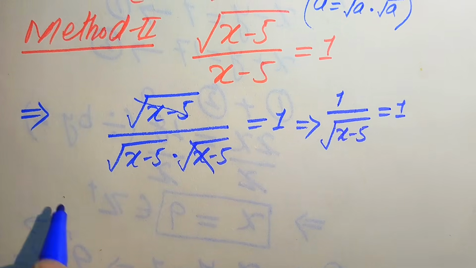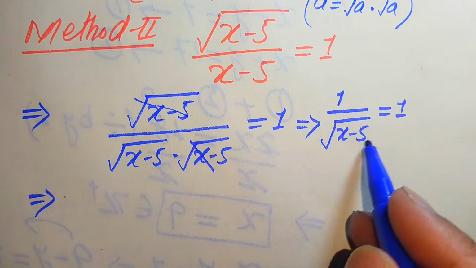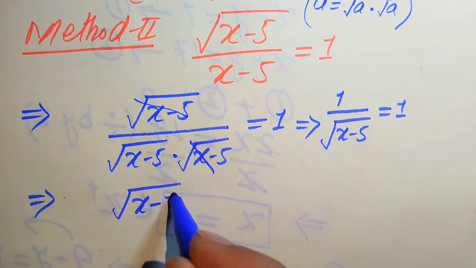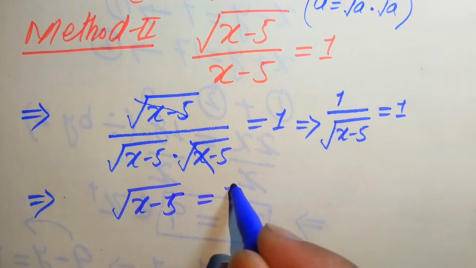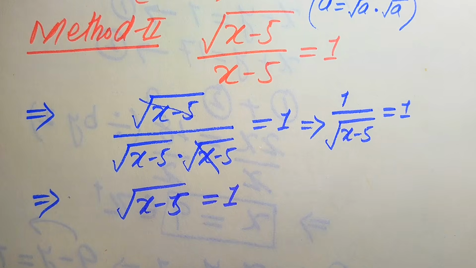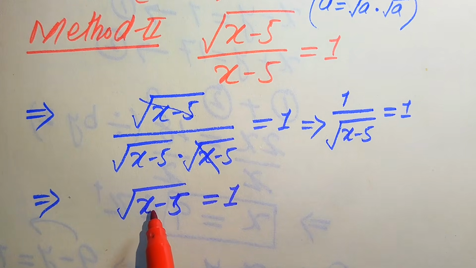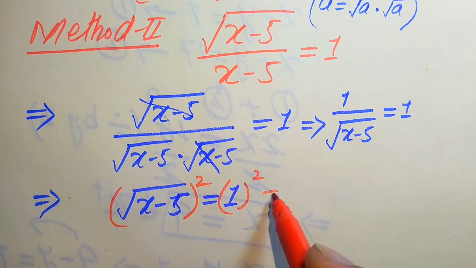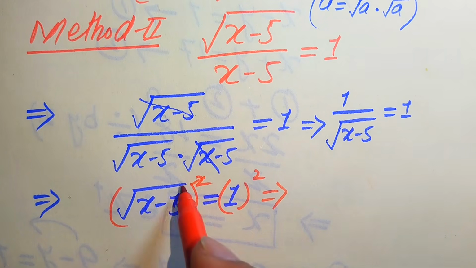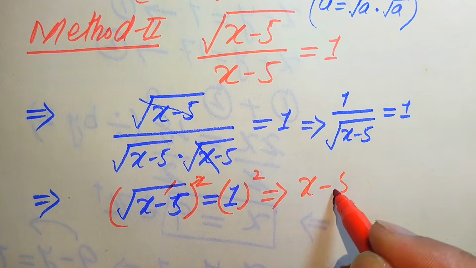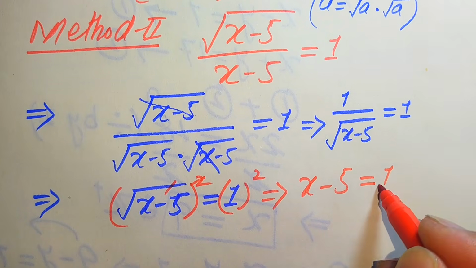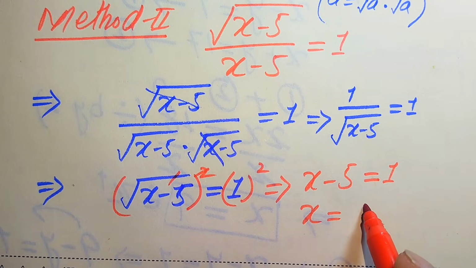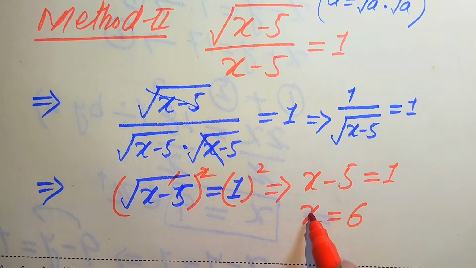So here our target is to find the values of x. For this we move the square root of x minus 5 to the right hand side, and it will be written as square root of x minus 5 equals 1. Now, for the values of x we need to remove the square root sign. For this we apply squaring on both of the sides. So the 2 and the square root are gone, and we get x minus 5 equals 1 squared, which is equal to 1. So here we easily get the value x equals 6, because minus 5 plus 1 becomes 6.